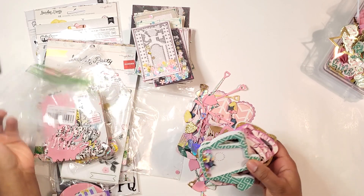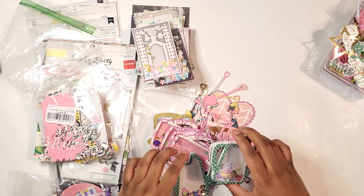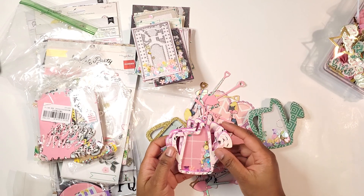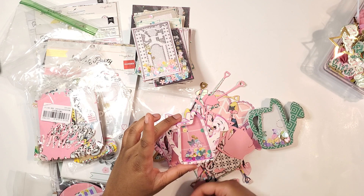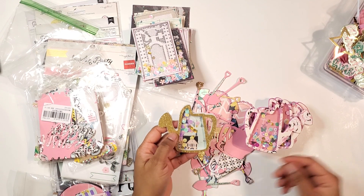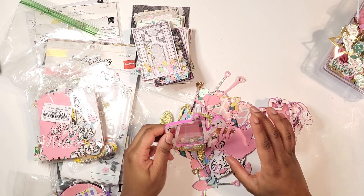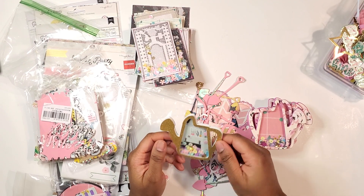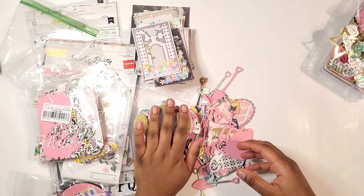We have the shaker watering cans — the larger set. I did four of these in the pink paper. And then I did one going the other way to see if I liked it better, and I actually do like it facing this way better — maybe because I'm right-handed. I like the paper in the background. So that's cute. We have those to decorate with and embellish.